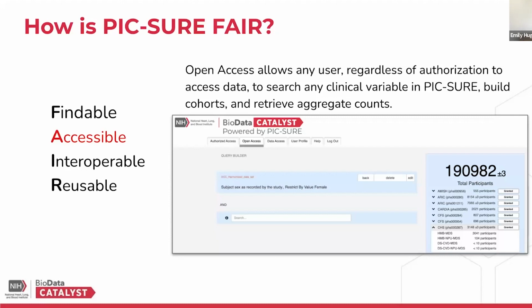So this means if I'm a researcher and I don't have any access to any dbGaP studies yet, I can go onto Picture Open Access and still be able to search those variables and figure out what data exists. So then I can get a better idea of which data sets to request access to.